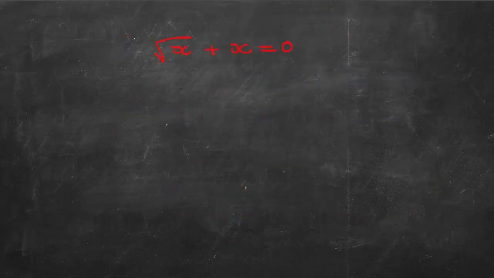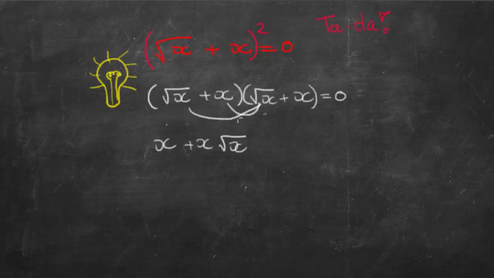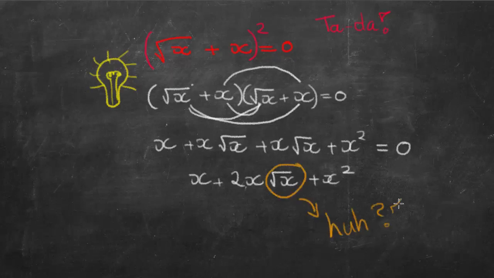The most common error students make is, first of all, they don't solve the square root. In other words, they don't get the square root by itself. They immediately just square both sides. The reason why that's a problem is that when you square a side where there's a root and a non-root term, you just end up getting 3 terms where the middle term still has a root in it.